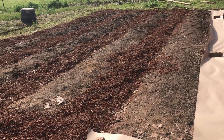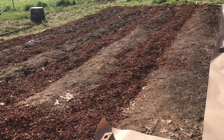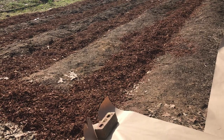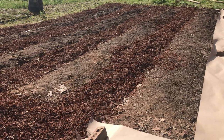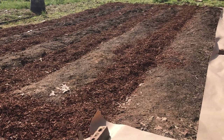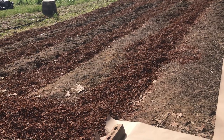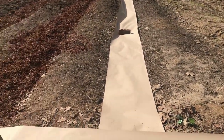Like I said, I think we're going to start planting this next week, which will be 2 weeks before Easter. That's a little early for our area, but our temperature's been so crazy. We have had some frost, but sometimes it's worth the risk to try to get a head start on everything. And I have enough row covers if worse comes to worse and they're still trying to germinate or they start coming up too early. We can figure out something. So let's go and get these done, and then we'll kind of look and see what it looks like when it's all finished.